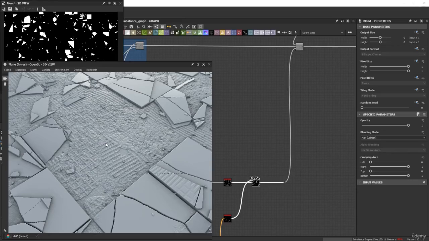And in order to remove this, I need a mask which includes all the tiles that we have so far. And I will multiply that on top of the mask, so we make sure that we get the texture only where we have tiles.